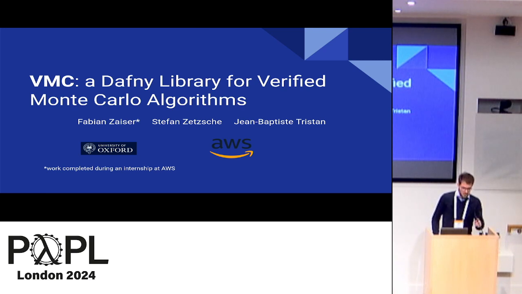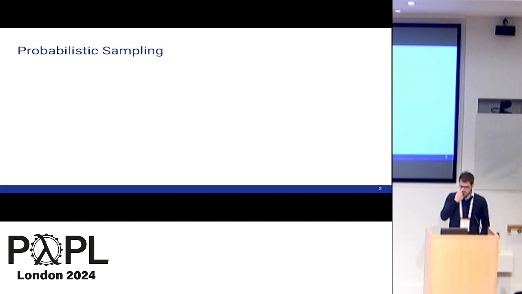Yeah, thanks, Joe. I'm a PhD student at Oxford, but in the fall I completed an internship at AWS where I worked with Stefan, Zetzsche, and Tristan on VMC, which is a Dafny library for verified Monte Carlo algorithms. Since not all of you might be familiar with Monte Carlo algorithms and probabilistic sampling, here is a quick reminder.